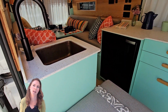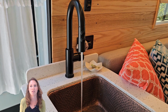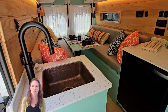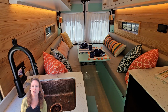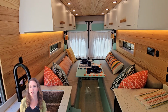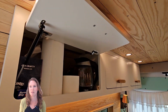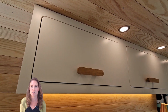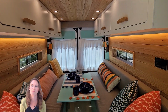The next thing that I wanted to have in my van, of course, was a kitchen sink. And this is not just cold water, there is also a water heater. So we got hot and cold, and that's going to be nice for the shower as well, of course. But washing your hands whenever you can, that's one of my favorite things. Next, you can see all the storage up above. So these cabinets here, there's 3 on each side, and we can keep all of our toiletries and clothes and blankets and food and dishes all up there.